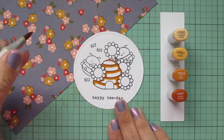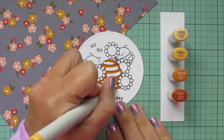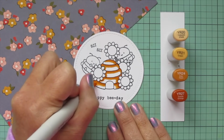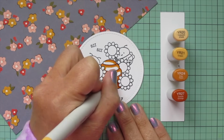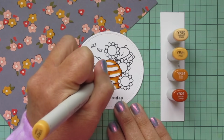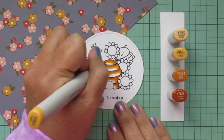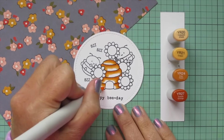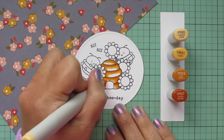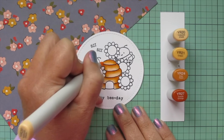I'm also going to add in any little shadows that I did not add previously, like that top one that you just saw me do. I didn't go quite as dark with that one because it is kind of where the light is hitting. I'm imagining that the light is coming in right where those two bzz bzz are stamped, so I wanted that to be just a little bit lighter there. Then I used the YR21 to bring that color down a little bit further, and now I'm going to fill in with my highlight shade, which is going to be the YR20.